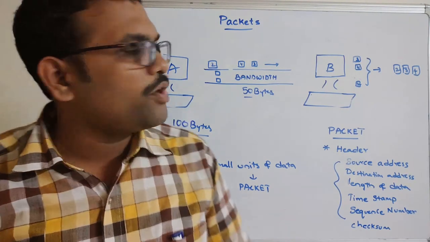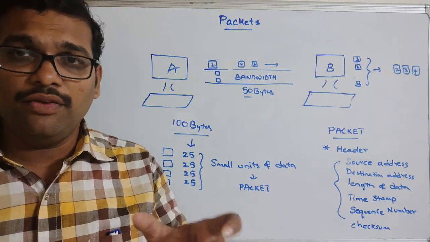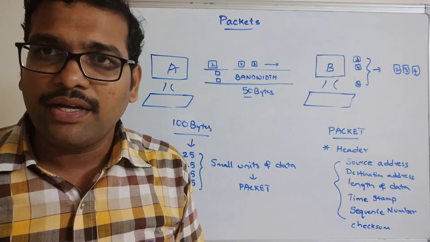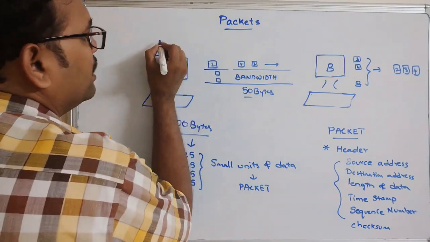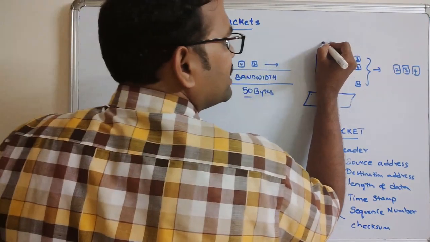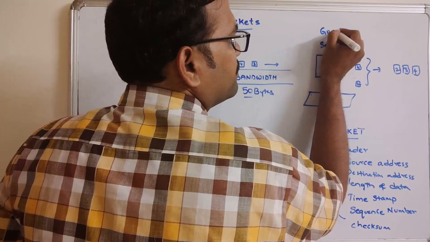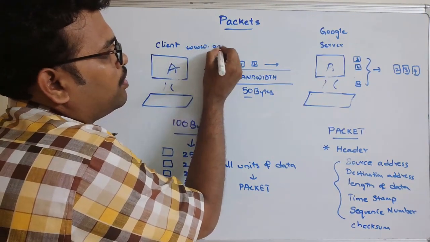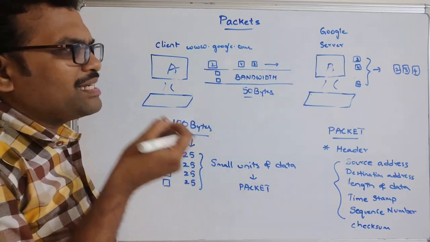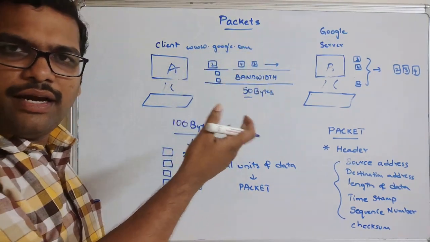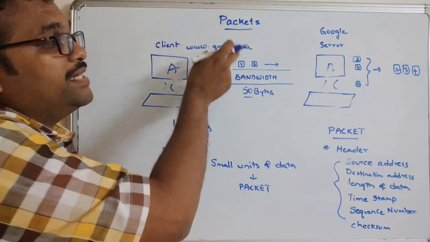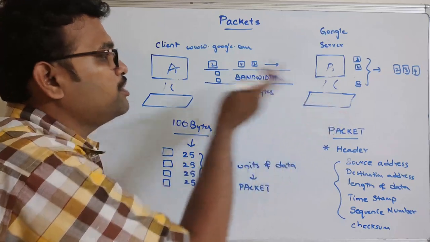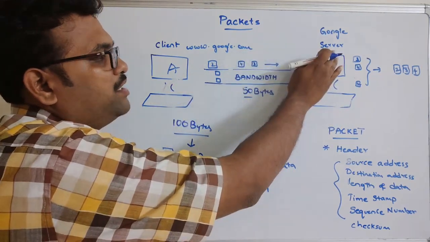So this is the overview of the packet. This is most important. If your system is connected to a network, the data transmission will be done with the help of a packet itself. So what is the data transmission? For example, let this be a client, and this be a server, let it be a Google server. If a client gives www.google.com, some sort of data, meaning this URL or anything else, whatever request we are sending from the client, that we call data, will be sent to the Google server as a request, and the server will give a response to the client by loading the Google home page to the client.